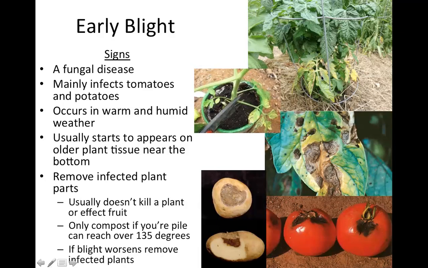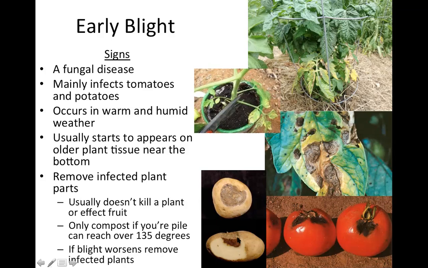So I would just pull it off. A lot of people just leave it, but I'll pull it off just so it doesn't spread anymore. I usually throw it in the trash unless I know I have a really good hot compost pile. But it's just not worth it. I would just throw it in the trash so you don't end up spreading it. I usually don't see it on fruits, but apparently it can be on fruits.